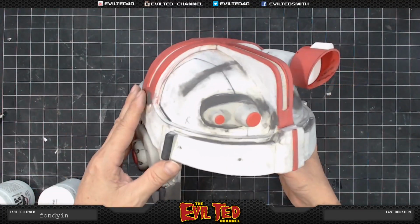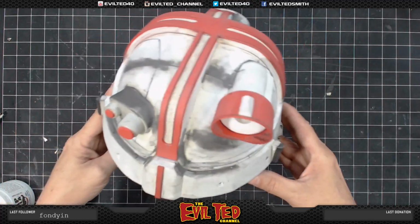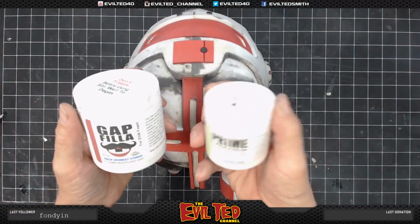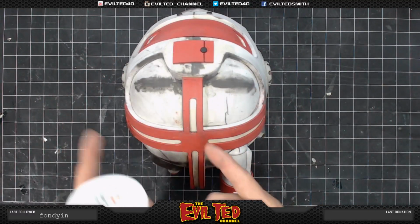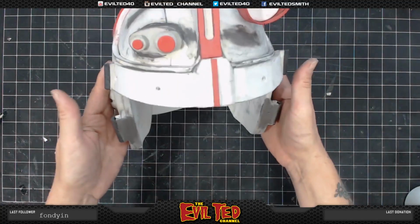All the patching's done, the sanding's done, and I used Prime. So again, there's two products from Prop Monkey, Gap-Filla and the Prime. So now these guys are both on this helmet. This is ready to be sealed, and the next step is we're going to be using Creature Cast.